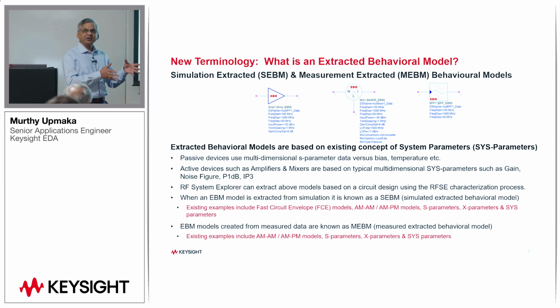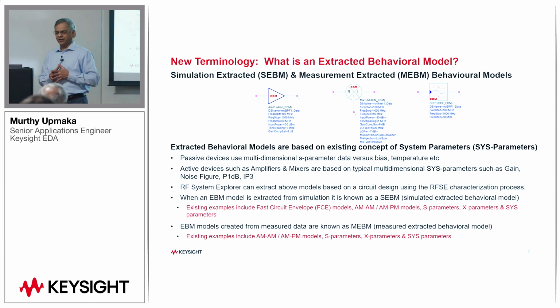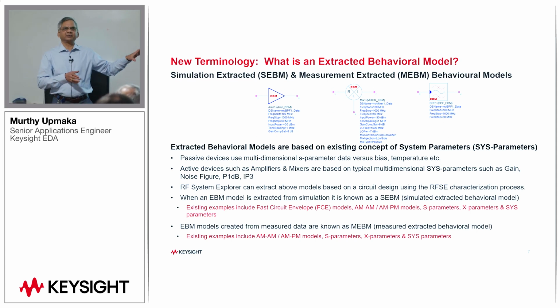They say, I'm going to give you AM to AM, AM to PM, and even those are not enough. They are only parametric based amplifier models. They will bring you pretty good accuracy if it is a linear amplifier operating in the linear range. S parameters will give you a close to perfect answer. But if you get a little more into the nonlinearity, then of course you get into the requirement that my signal is broadband, so I need to have the frequency response, I need to know the phase response of the amplifier, all those things that we need to know.